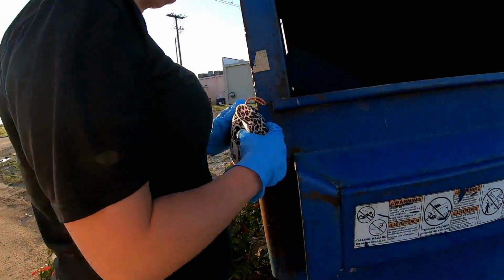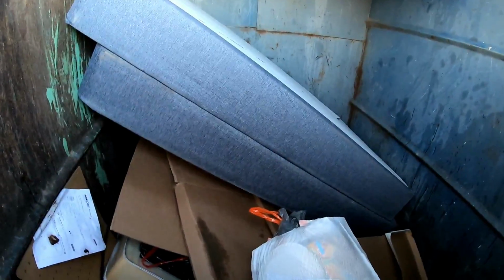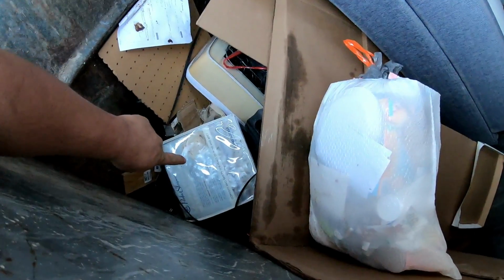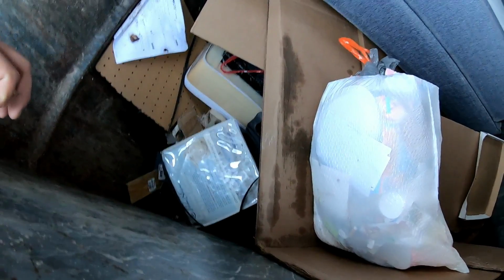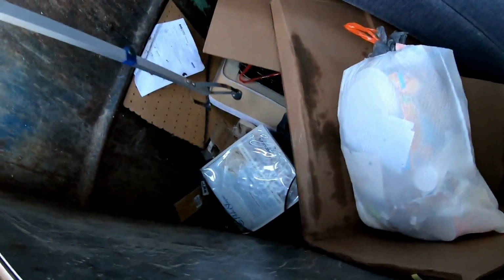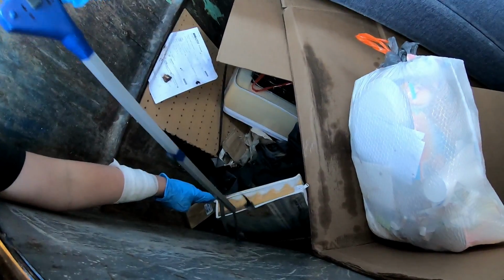That's cute. Oh, yeah. We got some illegal dumping. I can't tell what that is. Perfect sleeper comfort. I wonder if it's in there. There's a... Oh, yeah, you can see it. It's like a thing that's still in the package. It's probably not new, but we're going to look at it and see. There's some box frames in there. Oh, that's empty, isn't it? Yeah. No, it's in there. Yeah. Pull it up.